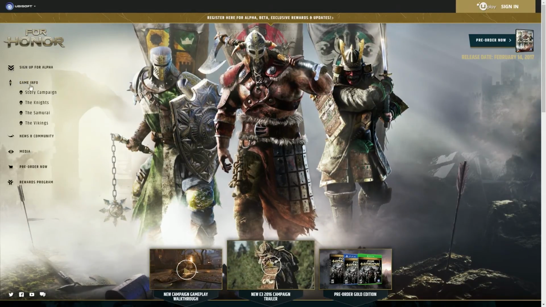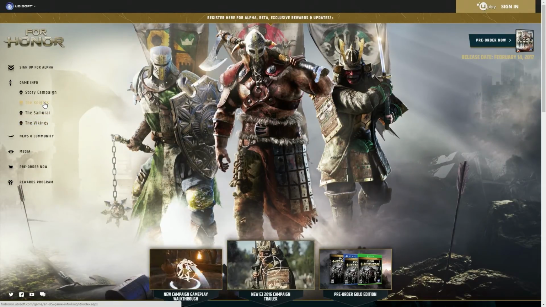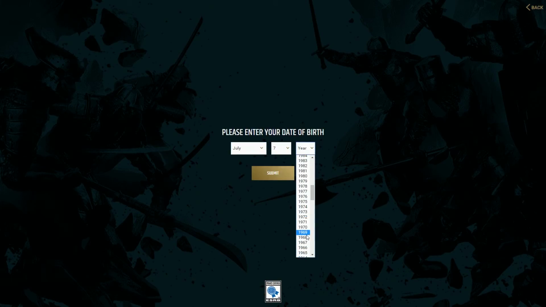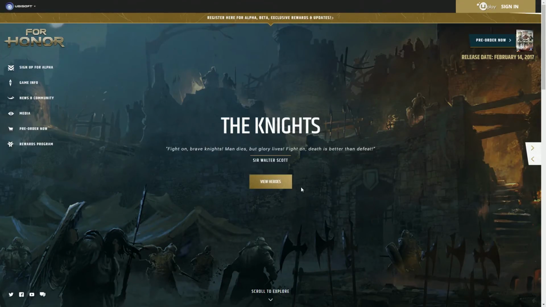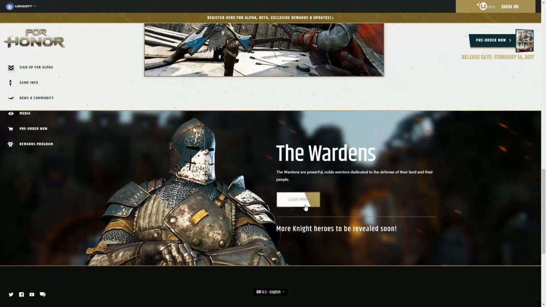These heroes are unique soldiers, stronger than the standard soldiers, which are different for every faction. If we go to the game info and click on the Knights for example, we first see a quote by them and can then view their heroes. As of now, only one type of hero for each faction is revealed, and for Knights those are the Wardens. However, more heroes are coming soon.